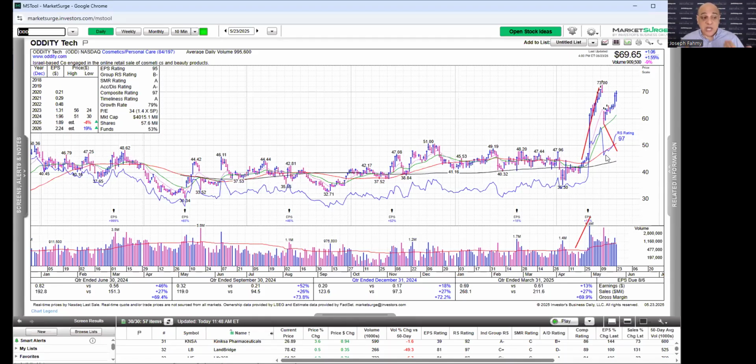So I'm not saying to not be concerned, but it got extended. It pulled back on the secondary and found support around that green line, that 21 day. Looks to be okay. I don't know enough about this fundamentally, but if it gapped down and recovered, I like that. I don't like when stocks gap down, but I like the reaction when it's positive, meaning it's basically recovered pretty much all of that gap down from 70 and got it all back. So it's not the news, it's the reaction to the news, and the stock's reaction so far is healthy.